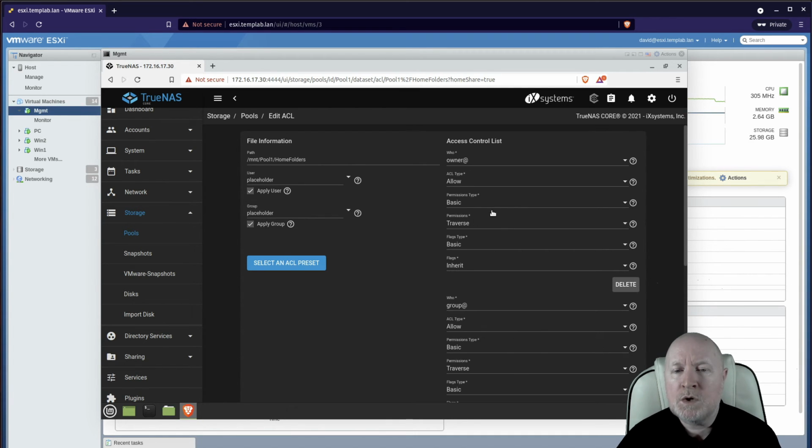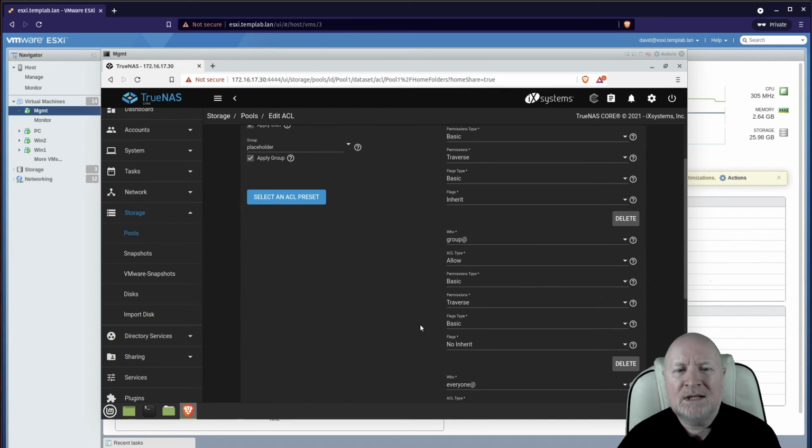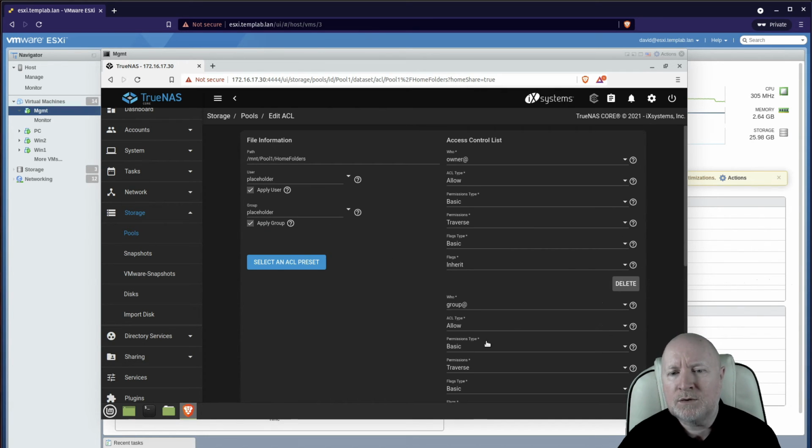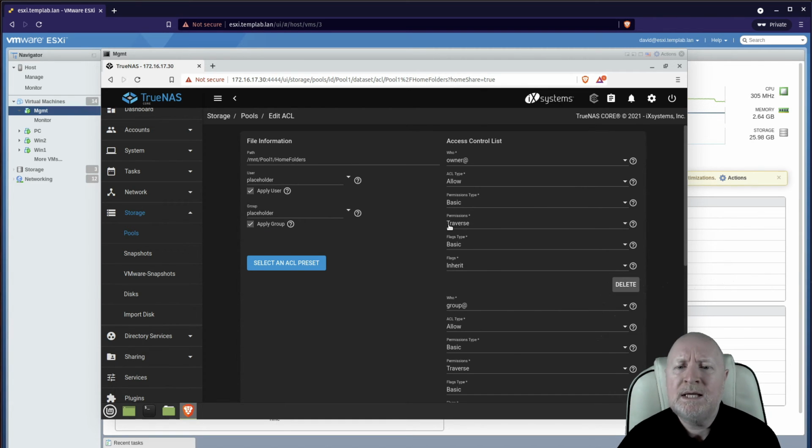But just to be that extra cautious, if I just set the permissions to traverse, it's a case of, well, even if somebody were to use this account, they don't have any more permissions than anybody else does for that matter. And the reason we need traverse permissions in the first place is the fact that we're going to have folders within this data set or folder. In order for somebody to get access to one of these child folders, they need to be able to traverse the parent folder first. So if somebody can't click onto this folder to get access, they won't be able to effectively get access to the other folders.